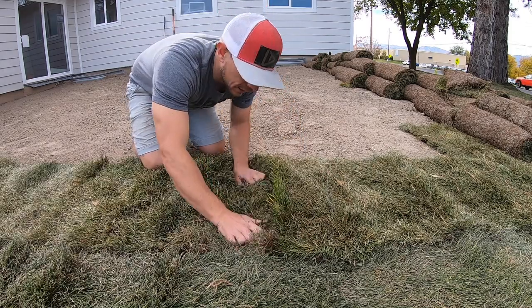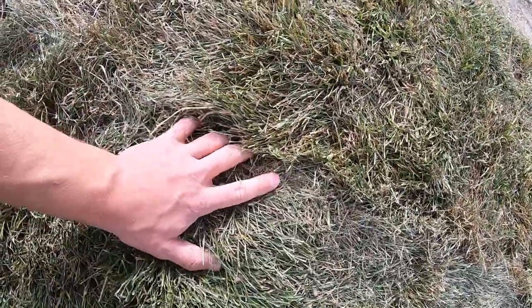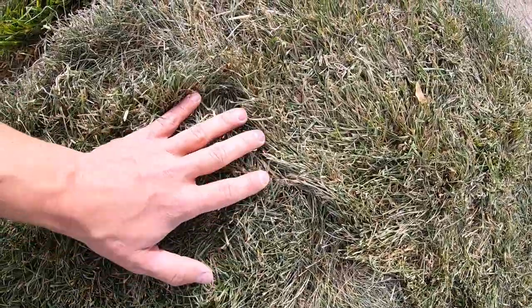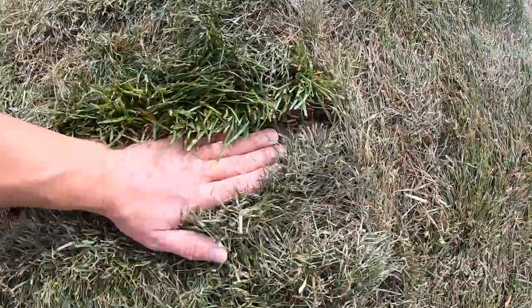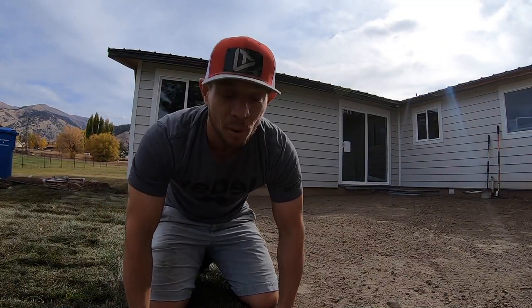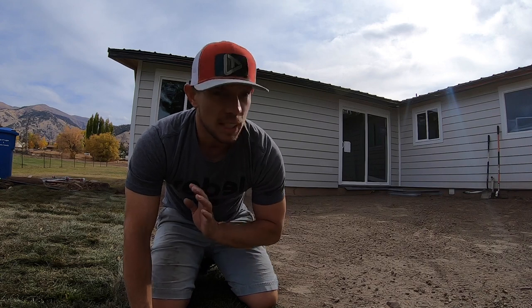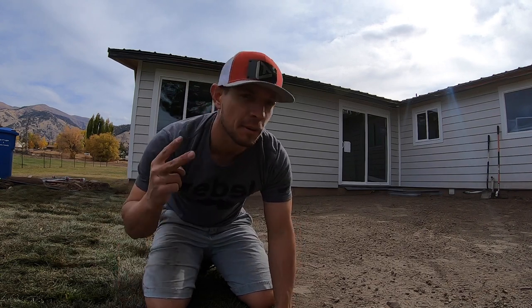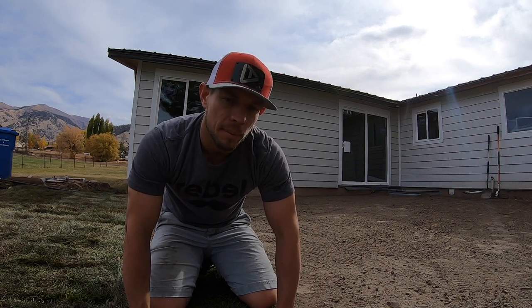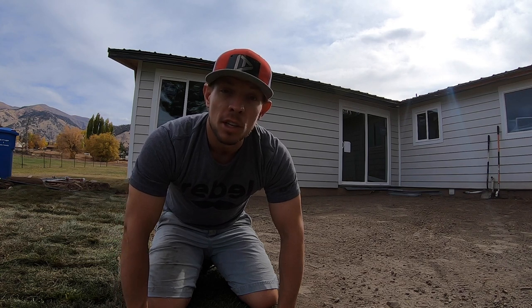Curl that part in, tuck it in tight against this line all the way down. You want these edges pushed against each other really, really tight so that there are no gaps. You don't want the sod to have to fill in gaps — it will eventually, but you don't want to wait for that. If when you are done with your sod job your knuckles and fingernails are not brown and your knees are not brown from being on the sod, you did a crappy job laying it. I recommend having three people to lay sod: one guy on his knees rolling, tucking, and tightening everything, and two guys to be feeding him. This job's a little different — I had to undo the sod and now relay it. If it's a big entire yard, call all your neighbors over and have the best looking yard possible.